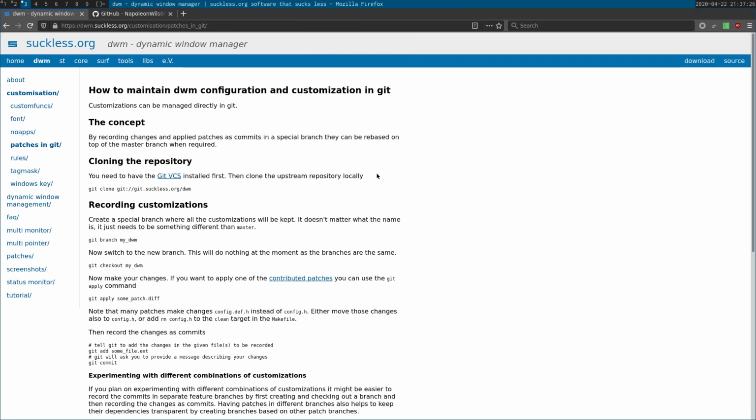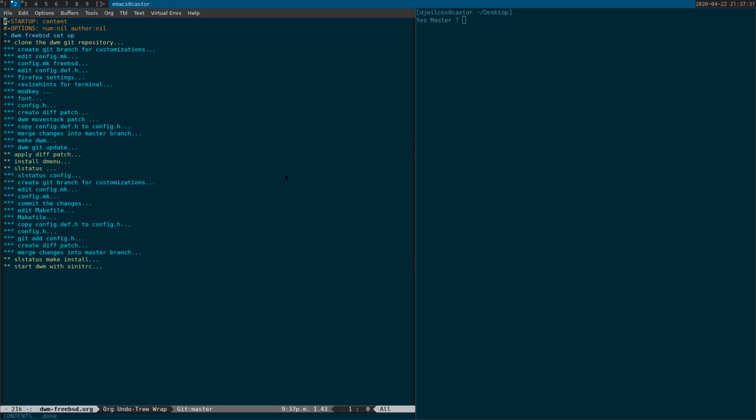as a window manager, and what I'll do now is basically I'll switch across and show you how to build this. So what I've got here is some notes on how to build this on Unix, and I've also got some notes on Linux. So first of all, what I'll do is I'll come across to my home directory where I've got a build suckless directory, and in there I have my DWM build, the patches that I've used, slstatus, which is this little clock up here, and st, which is the terminal I'm using.